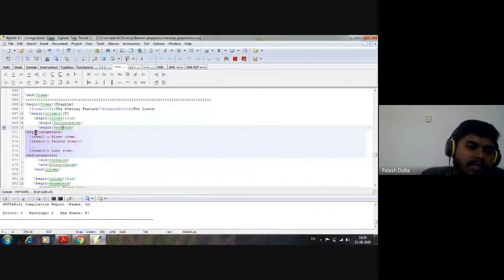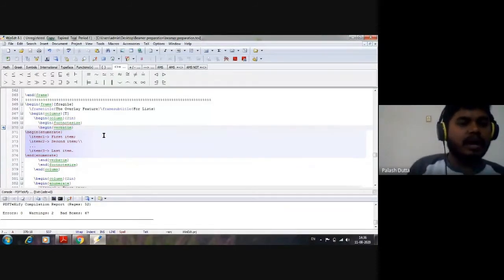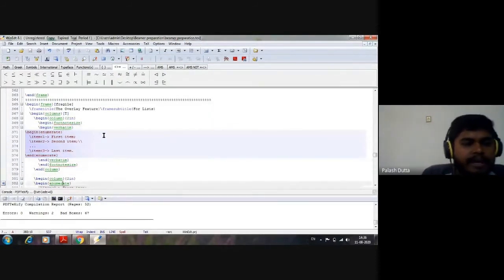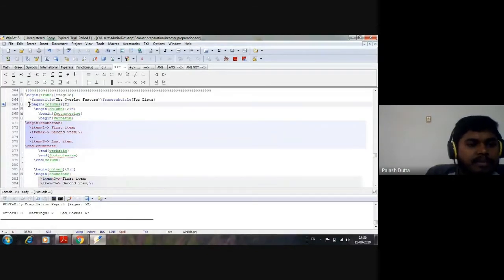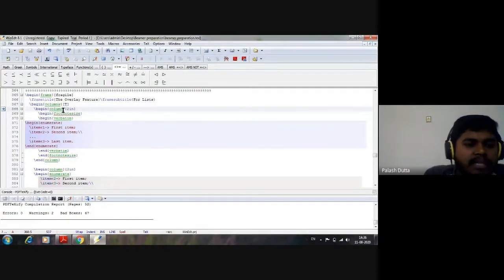That's why this command will appear there. And one thing you see is how we can use two columns here. Here you see begin columns. Then you start the first column, begin column. You can see there is no S. The width is 2 inch.